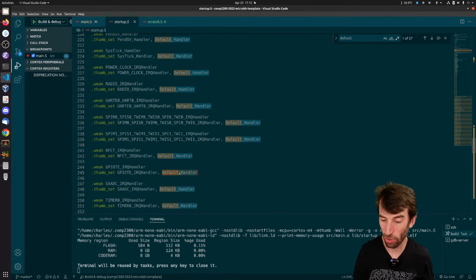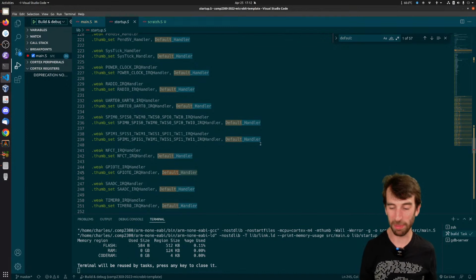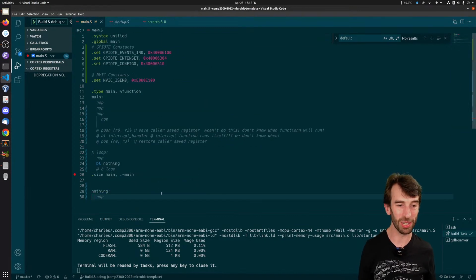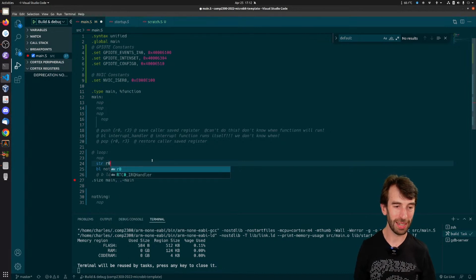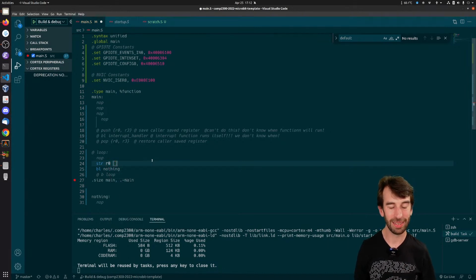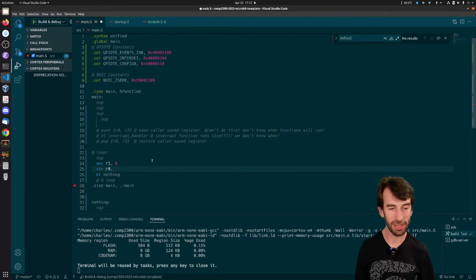So you folks know all about the handlers. I should be trying to write to flash memory. That'll crash it. Yeah, that'll give me a usage fault. So if I go like store R0, mov R1 0, store R0 R1.